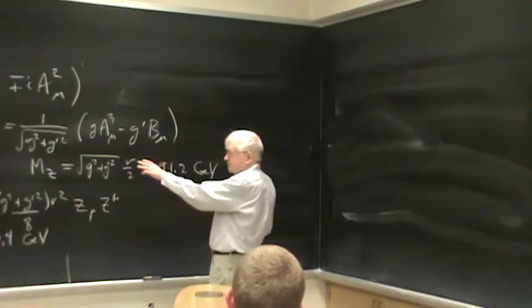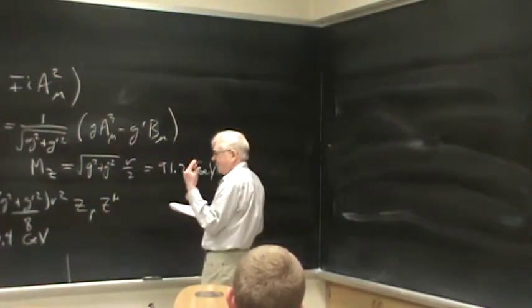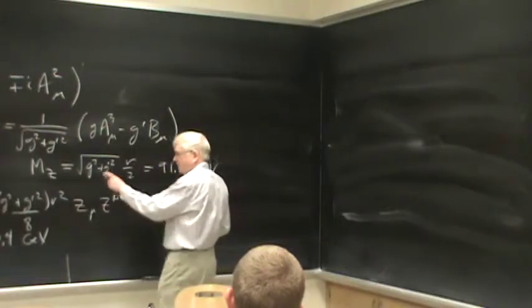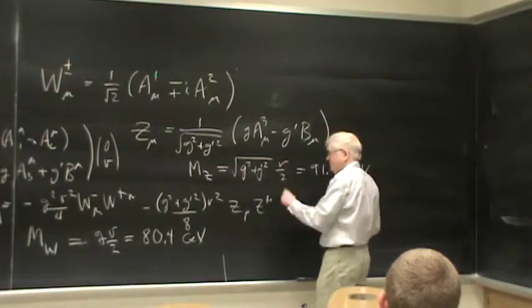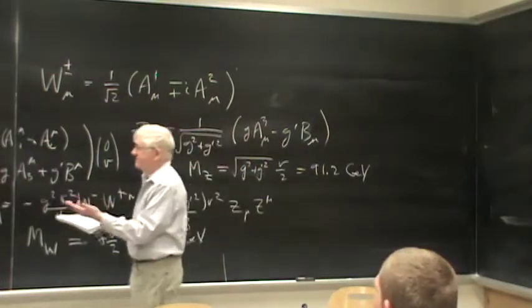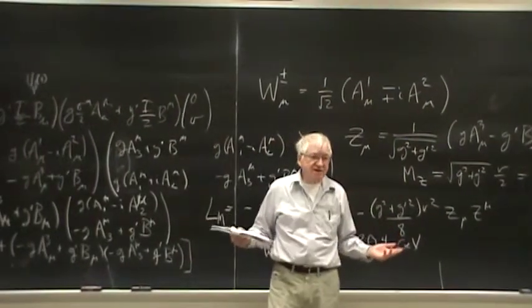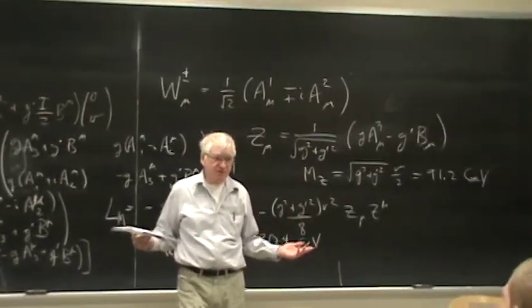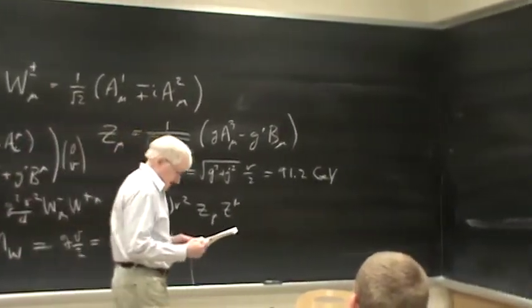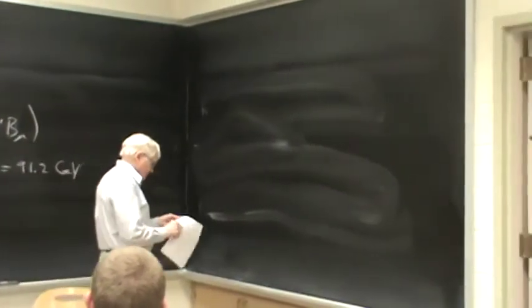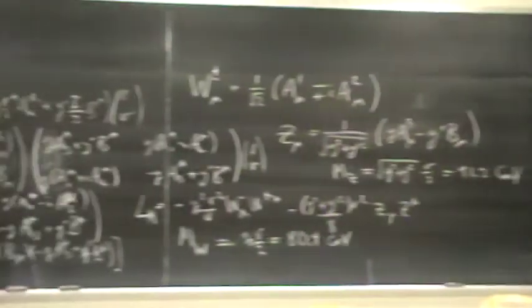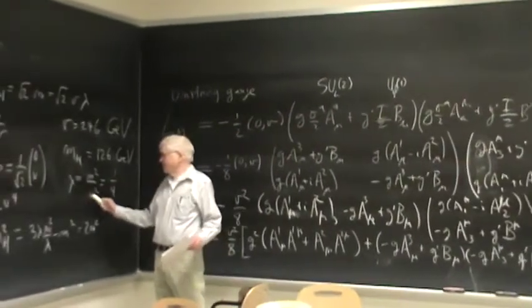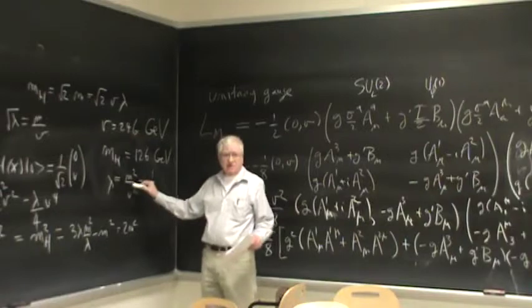That was measured, and then we compare this theory at low energy, and then we had three inputs years ago: mz, mw, the Fermi constant. That allows us to determine g, g prime, and v. Actually, we have another input, namely that this has to give us also the electromagnetic interactions, and we've known the strength of those for 150 years, if not longer. Okay, so anyway, everything was determined, but what wasn't known was lambda and M. V was known, but lambda and M weren't known until a couple of summers ago.